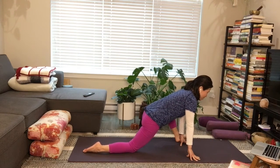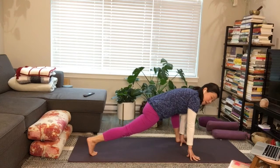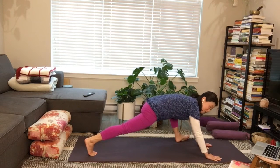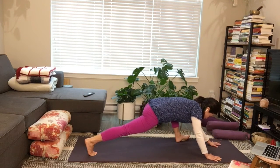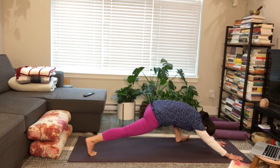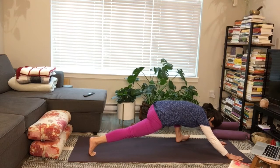If that feels enough, hang out there. And again, if you want to play a little more to see how it goes, right knee comes off the mat, right heel goes back. Then you can even play with walking the hands forward a little bit. And then maybe even more. So whatever feels right for you. Draw that right heel back, lengthen all the way out. And breathe into it.